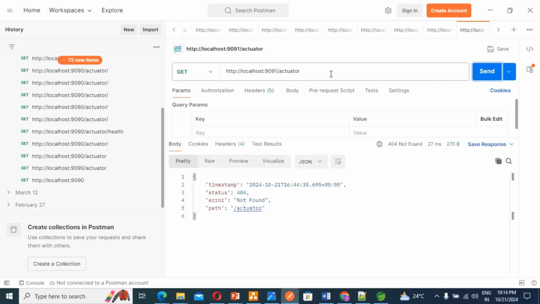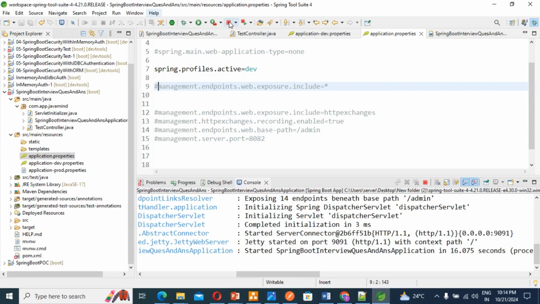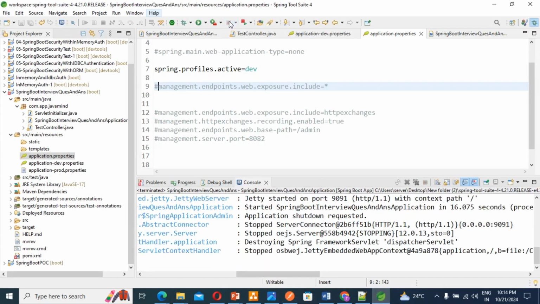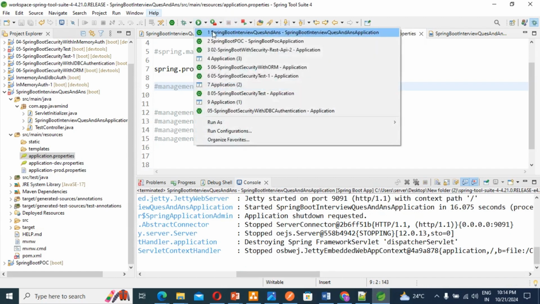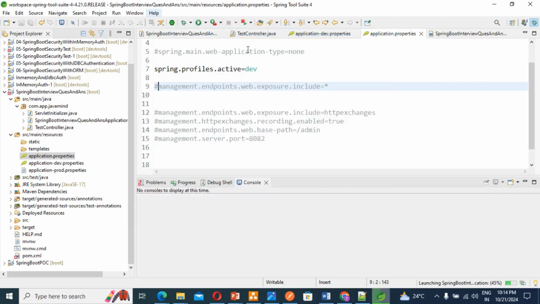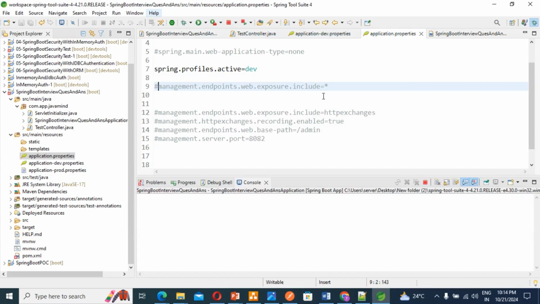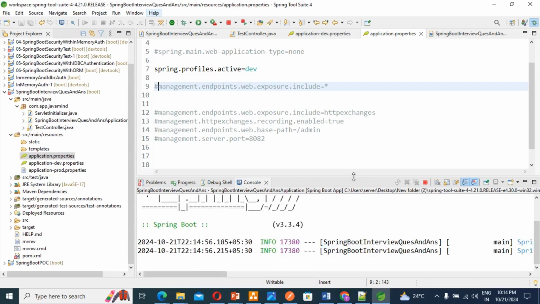Even this is not working, no problem, we'll run the application one more time guys. Let it start, then we can see.